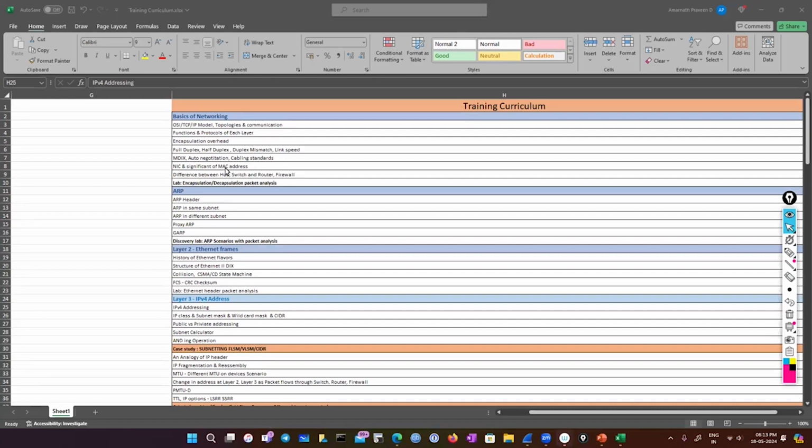So we'll see what is NIC. Every device has its NIC and MAC address. That's unique for the communication, right? So that's very vital for your local area connection. So we'll see what is NIC, what is the role of MAC address in the LAN. And we will discuss what is the difference between a hub, switch, router, and firewall.